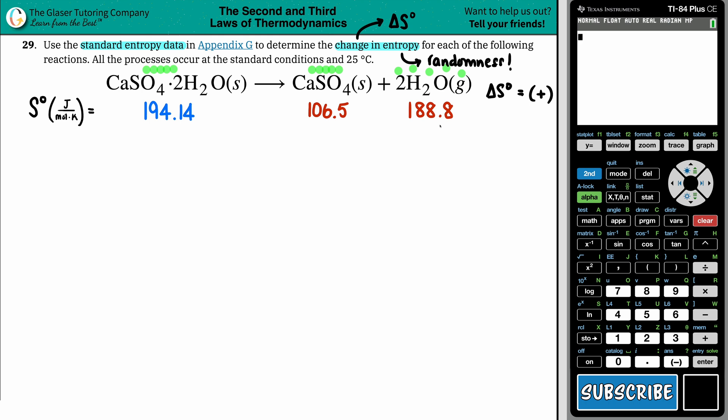Now, what are we going to do with these values? Well, we're going to use the formula, which is this. When you want to find a change in entropy for the whole entire reaction, it's just the sum, that's the symbol, the sum, that just means addition. You're going to sum up all your products and subtract by the sum of all your reactants.